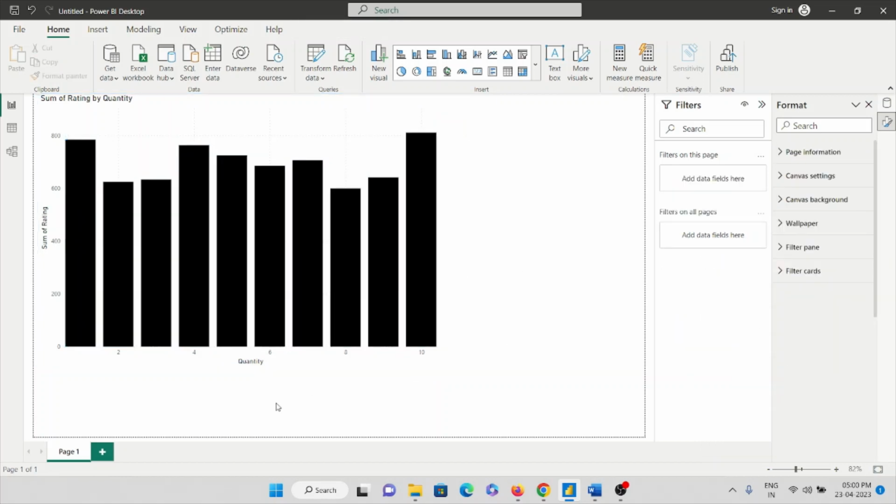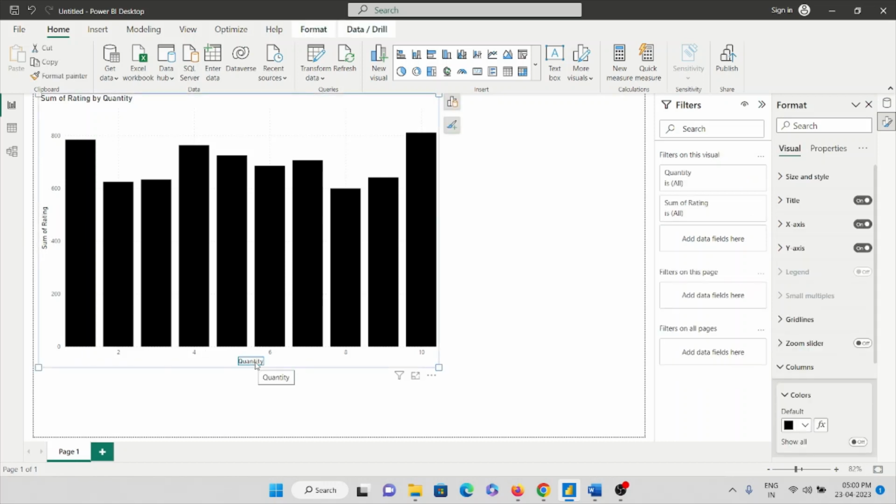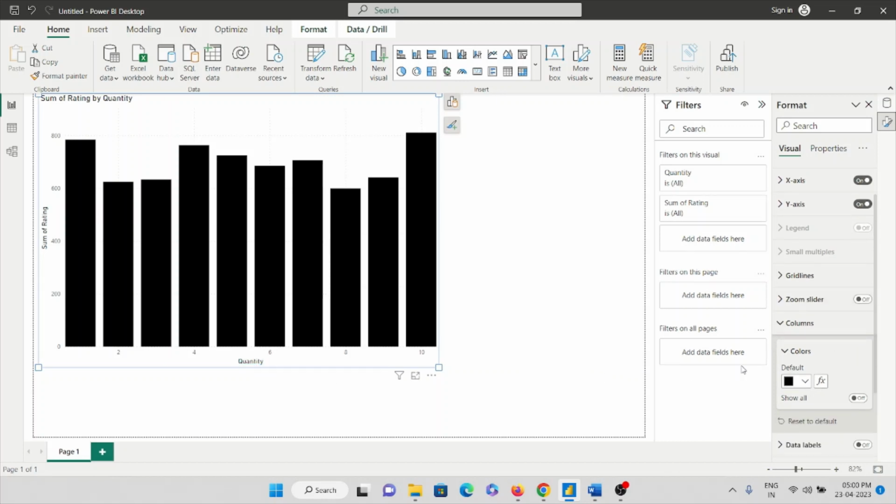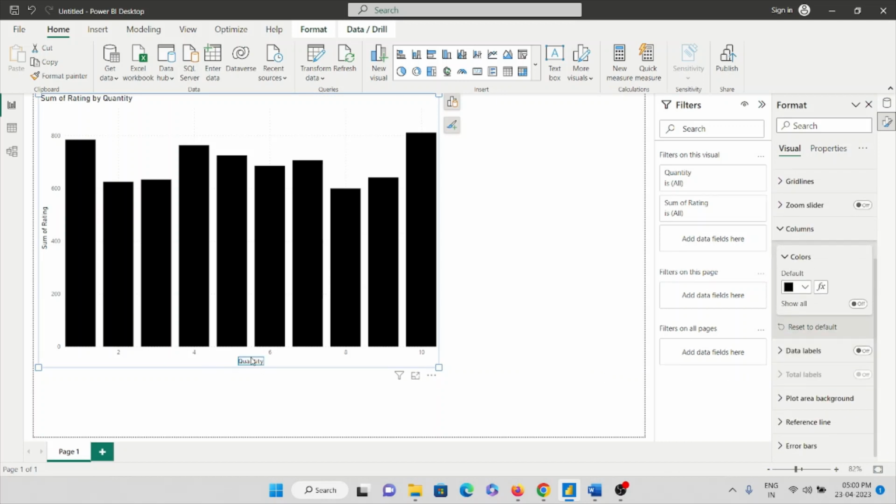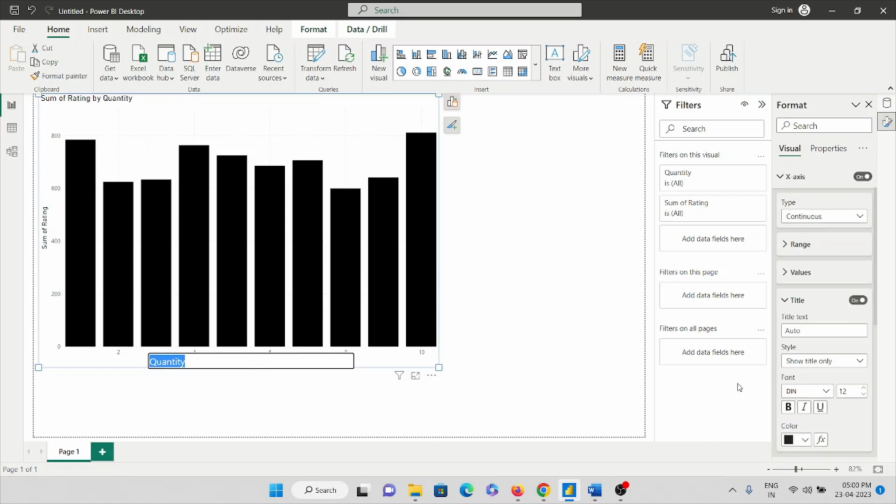Suppose you want to increase the size of this text, you can also do that. Just click on this, and here you can increase the size of the font.